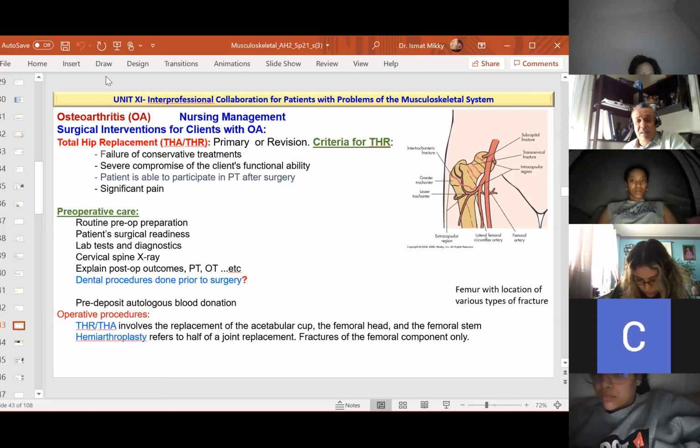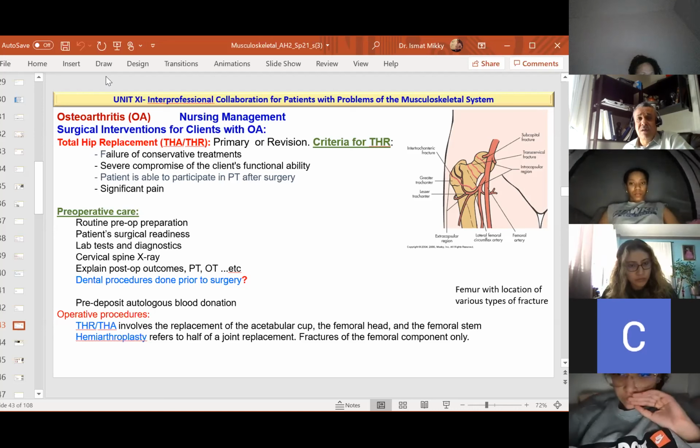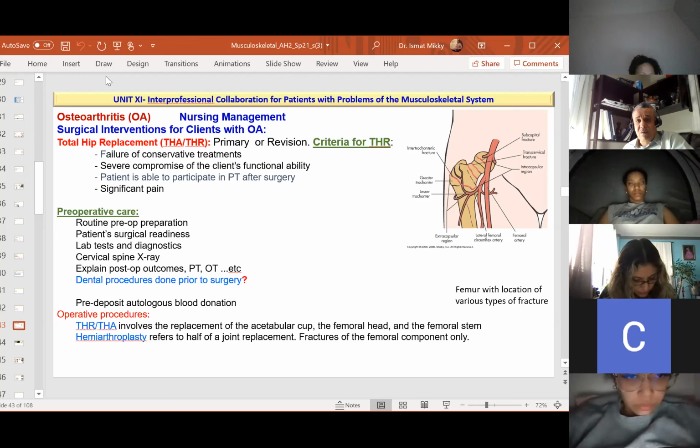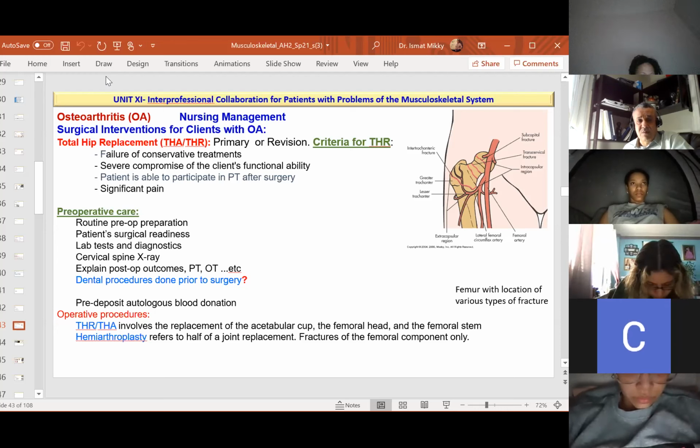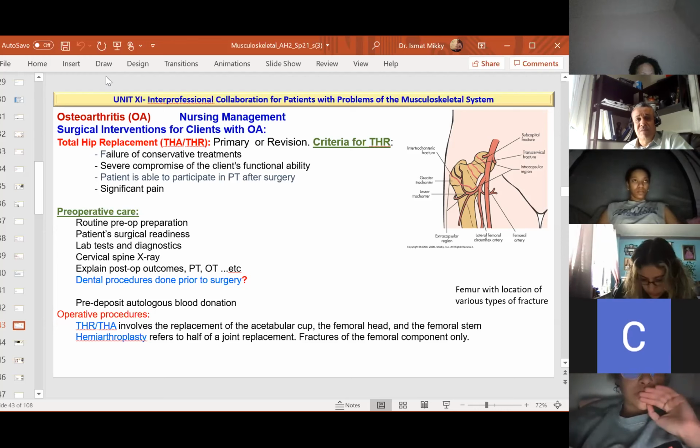Anticoagulant should be held before surgery. And this is one of the areas in which some practitioners sometimes overlook. They forget to hold the anticoagulant, and they find out only when the patient is in the OR, on the table in the operating room, that the patient still received the aspirin or Plavix or Lovenox or heparin prior to the surgery or that morning. So then they have to cancel the surgery and reschedule the surgery date.